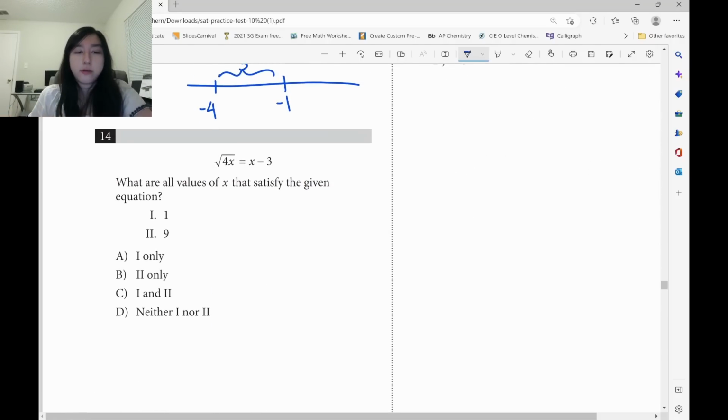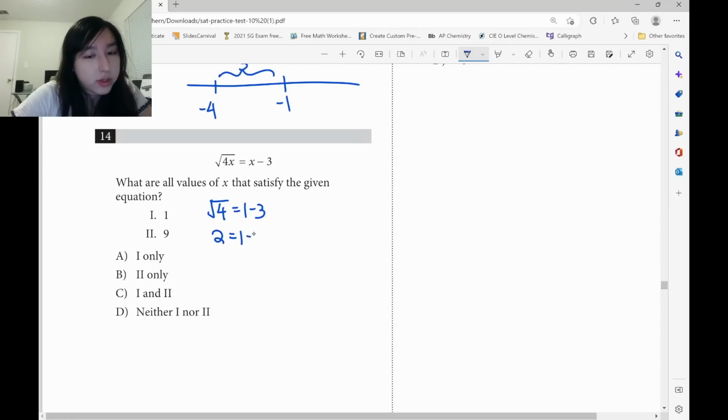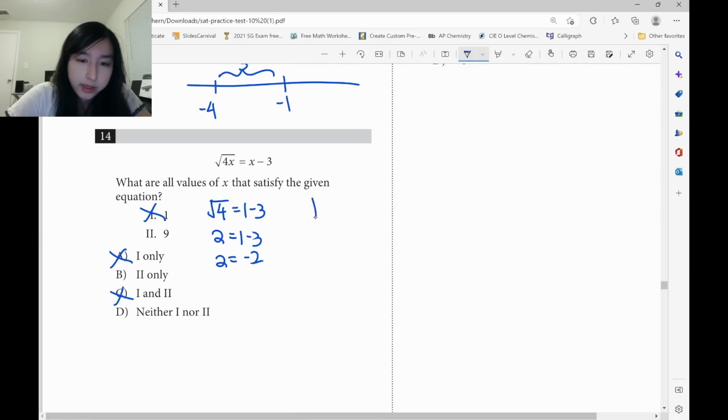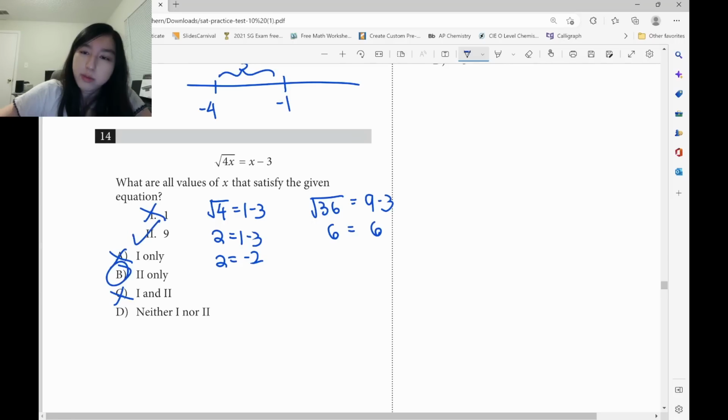Let's look at this one. The quickest way to solve this question is to plug it in. So when x is 1, you would have square root of 4 equals 1 minus 3. This would give us 2 equals negative 2. Now I know you're wondering, how do you know if it's positive 2 or negative 2? Well, if they wanted negative 2, they would have put a negative sign outside. If they don't put a sign outside, it means they want the positive version. In this case, this is not true because 1 minus 3 would be negative 2. You can really strike out A and C. You just got to check B now. So if you plug in x as 9, square root of 36 equals 9 minus 3. Square root of 36 is 6. 9 minus 3 is 6. This is true. That's why it's only going to be B.